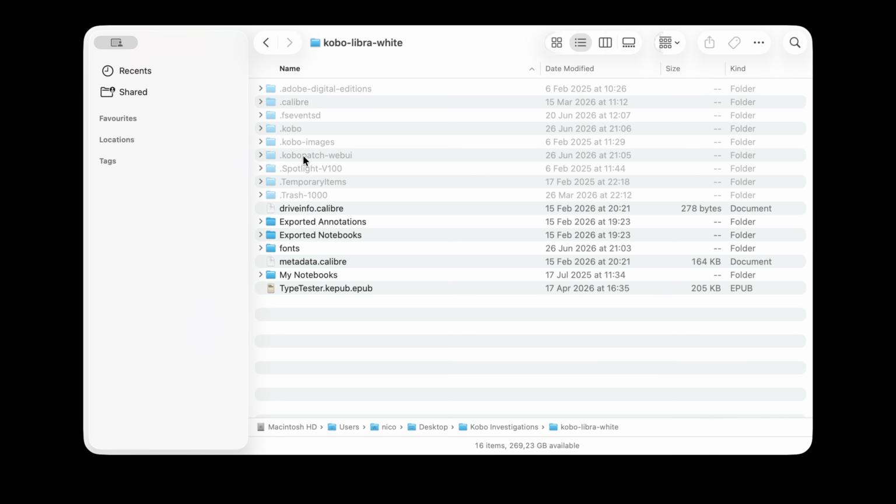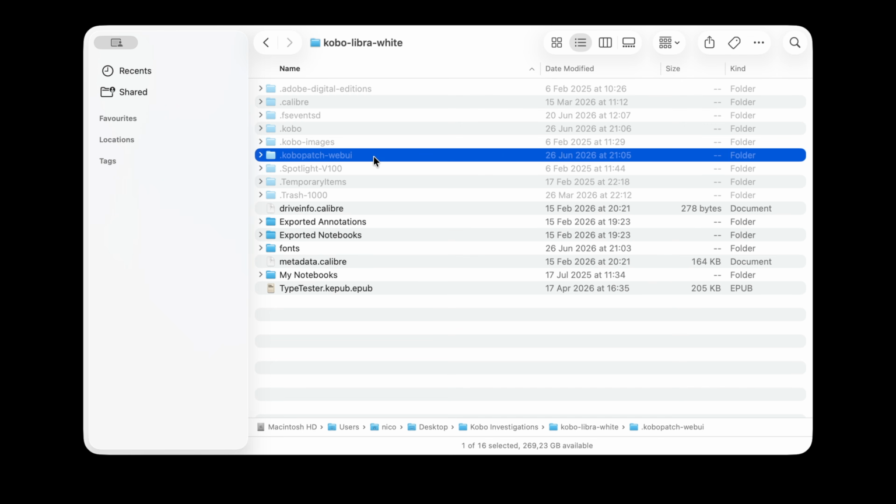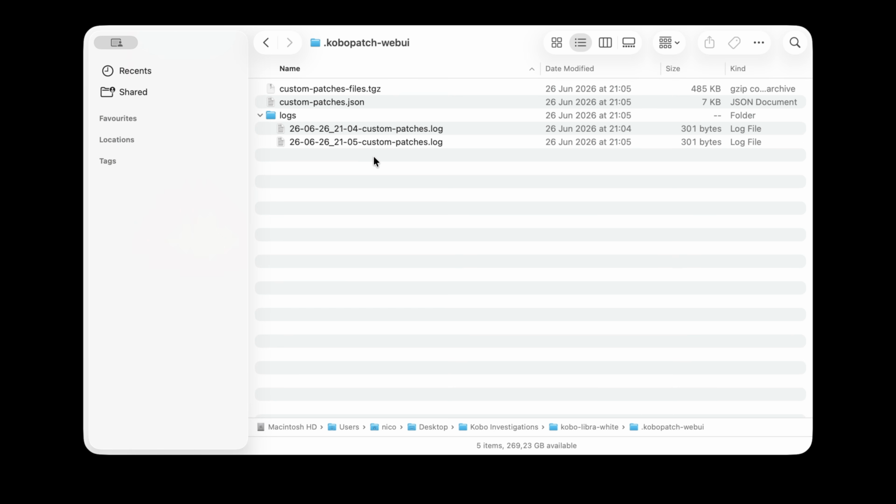So what happens is a KoboPatch Web UI folder is actually created as well. And it does a bunch of things. So based on what it is that you do, it will actually write logs to your device. So if you've applied a custom patch, it will tell you exactly what was written to your device.